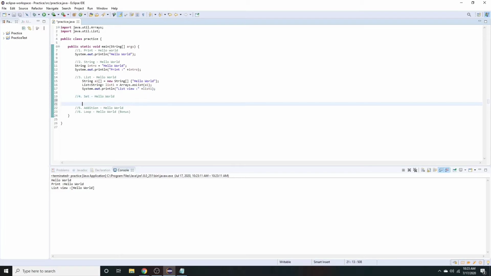Next is I will write the hello world using set. Alright, so in order to do that, I will use the same step as I did to create the list view. Okay, string A2, new string.